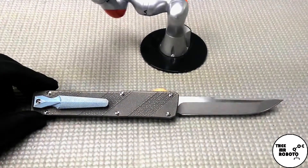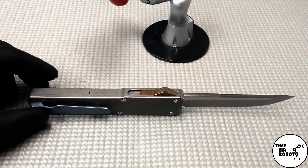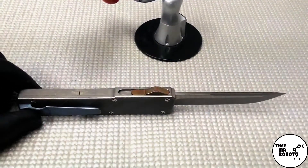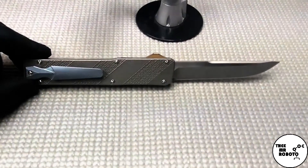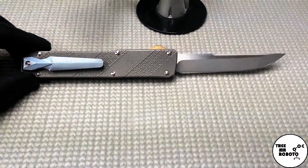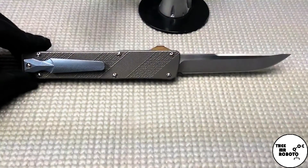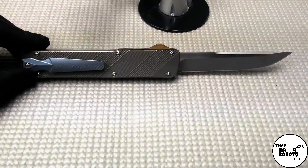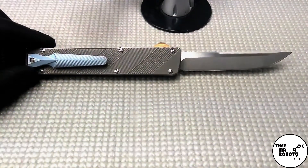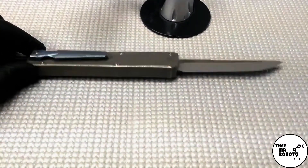In my last video I paid $250 for this knife, and it being titanium with M390 steel and an out-the-front design, that is a very attractive price. Since then in the comments of that video I did reveal that Andy Hsu had raised the price to I believe $750, which is a little pricey depending on your comparison, but even at $750 it's kind of a bargain in the high-end OTF market.